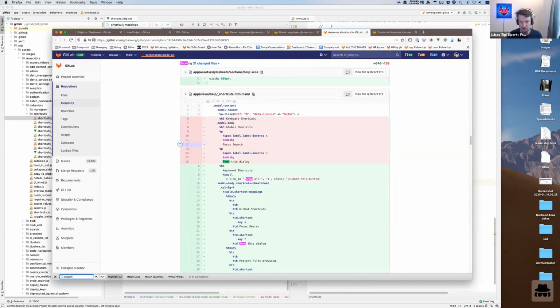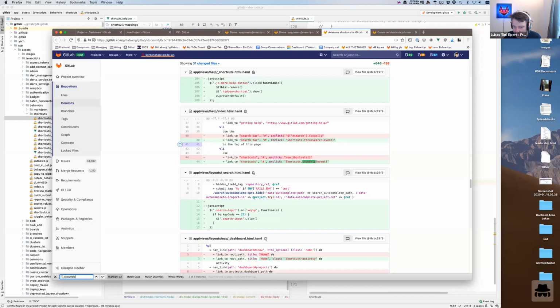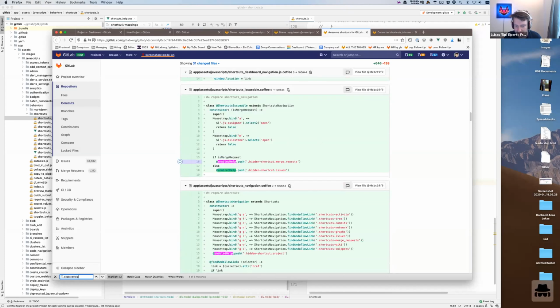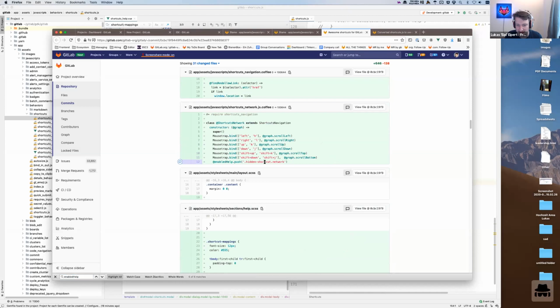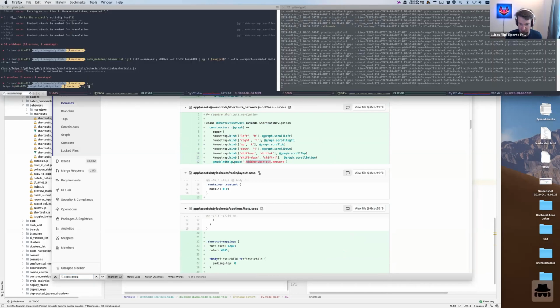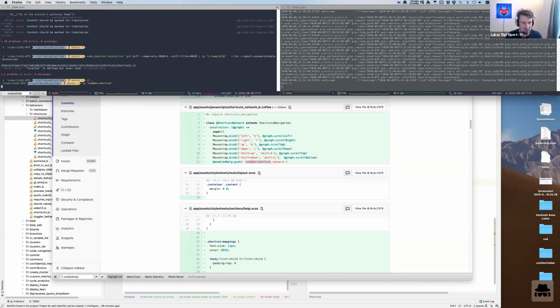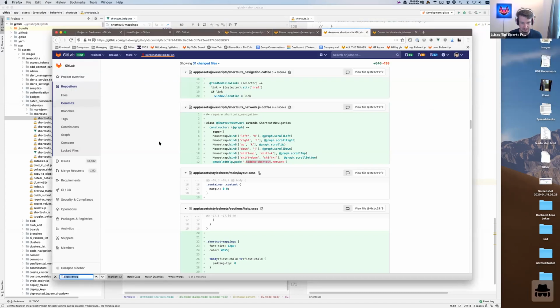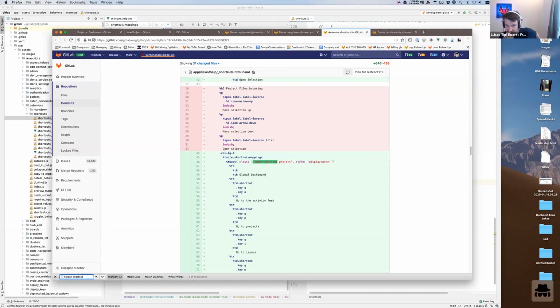Show help. Ah, shortcut. Even here, it's not passing anything to show help. Add enabled help. So this is the location, right? What's add enabled help? Hidden shortcut projects. So do we still have these things somewhere? Yes, see here, they have classes like hidden shortcut and so on. I think this doesn't do anything anymore.